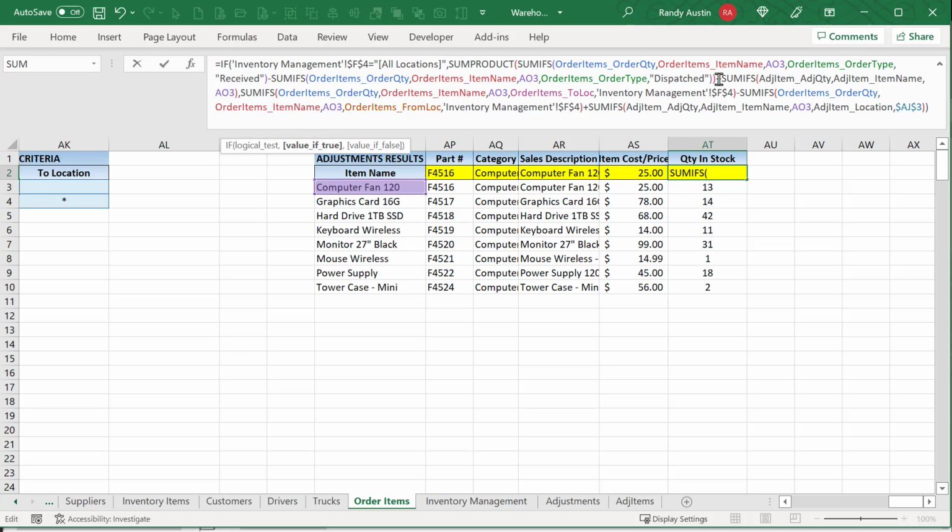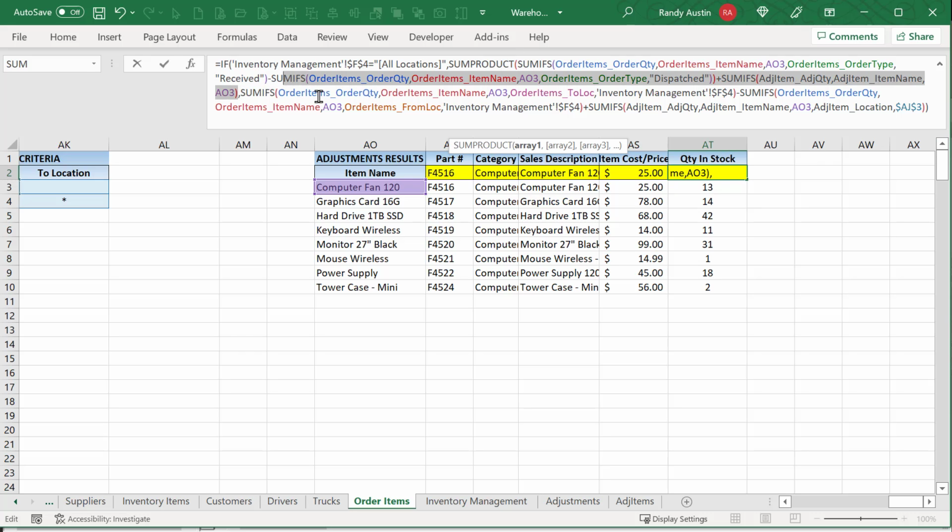Plus, I want to add in adjustments. What if I make an adjustment? I find something inside a warehouse and I decide that we're missing a part or it was broken, or we needed to make an adjustment. We need to make adjustments, so we also need to add those in. Now, if that adjustment is a negative number, we're going to subtract it. If that adjustment's a positive number, we're going to be adding it. So we're simply adding in all the adjusted quantities for that specific item. That's it. So I'm going to add that in. That's all I need to do.